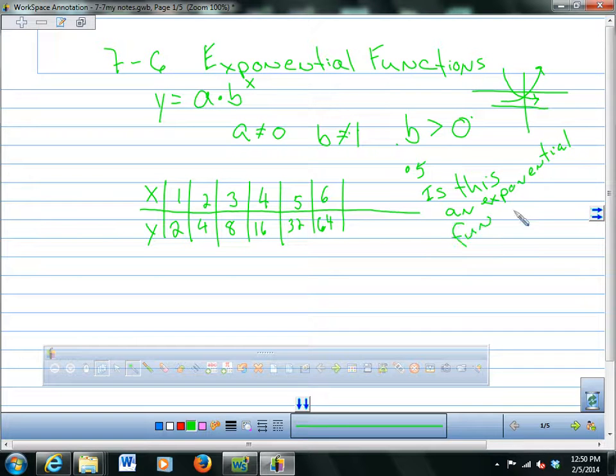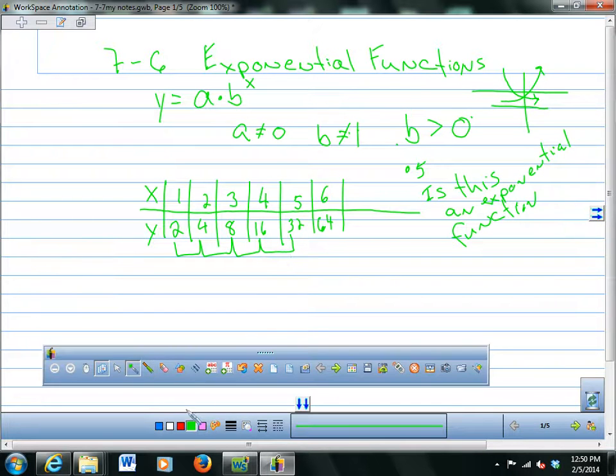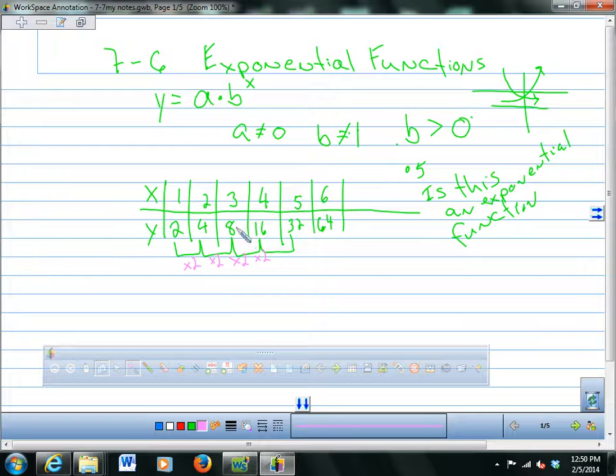The way you tell with a linear function, so linear functions make lines. Exponential functions make curves that go up like that. And the way you tell, maybe some of you discovered in that activity, what am I doing to this number to get the next number? Multiplying by 2, right? To go from this number to this number, I'm timesing by 2, times by 2, times by 2, times by 2. So with an exponential function, you're multiplying. And that is called the common ratio, I believe.